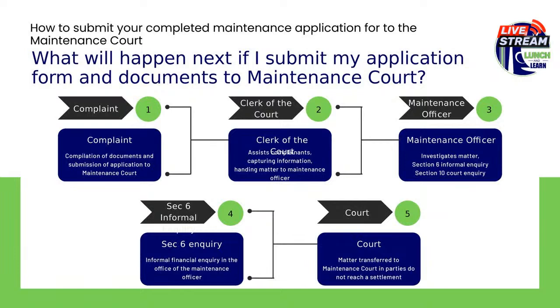Now, what would happen now? Obviously, the clerk of the court will assist you, they will capture the information and they will hand that file over to the maintenance officer. So you could expect a call or a WhatsApp or a text message from the maintenance officer or the maintenance clerk to come to court on a further day, on a later day.